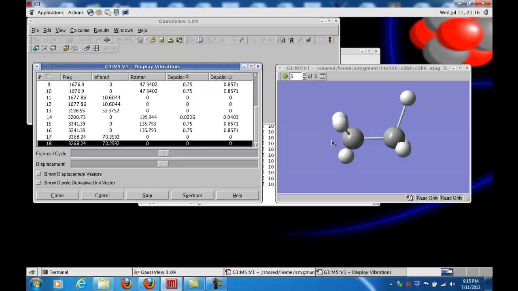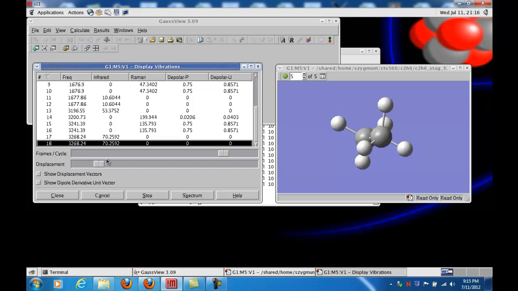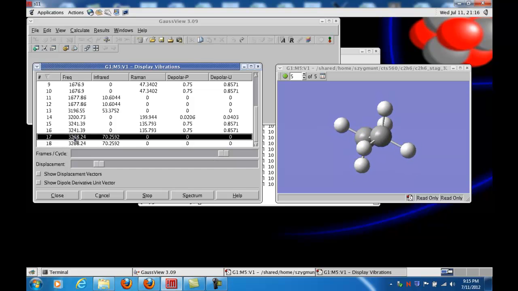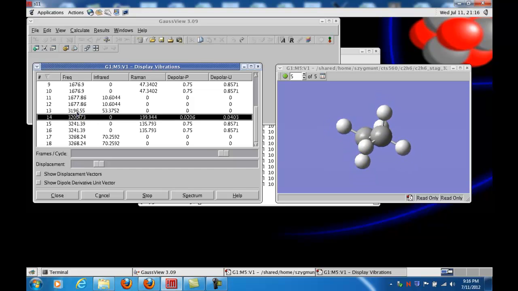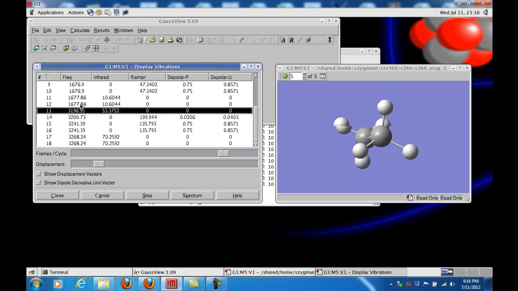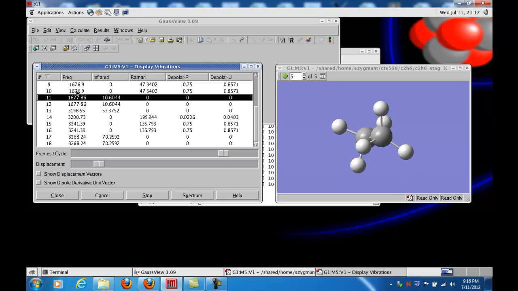So I click Start, and sure enough, we can see that this vibration includes stretching of carbon-hydrogen bonds in a fairly symmetrical or perhaps asymmetrical way. If I increase the frames per cycle and decrease the displacement, then I can see something that's a little bit slowed down that might be easier to interpret. While this is vibrating, I can change to other modes of vibration that are part of this frequency calculation and see all of the different ways in which the atoms within this molecule can vibrate in sync with one another. Mostly the higher frequency modes are bond stretching types of vibrations, but then you can have bond bending modes. Those tend to be the ones I'm showing right now, a little bit lower in inverse wave number, which means they're lower in energy.